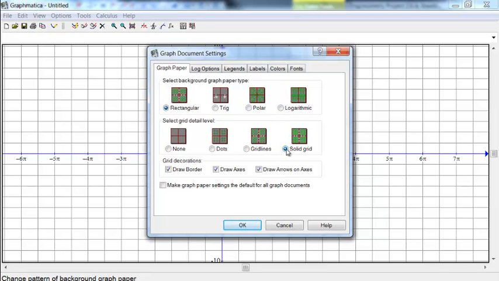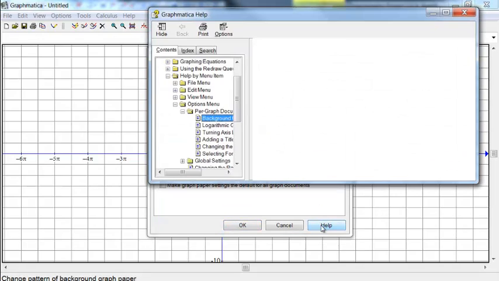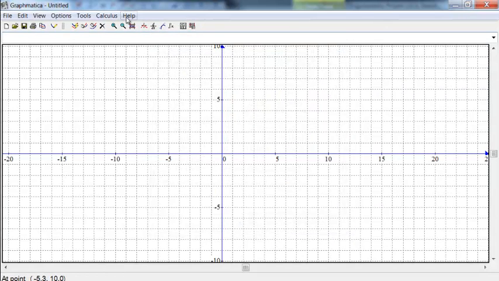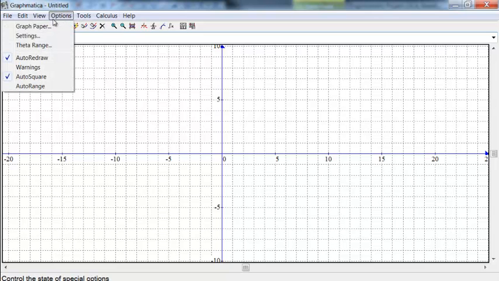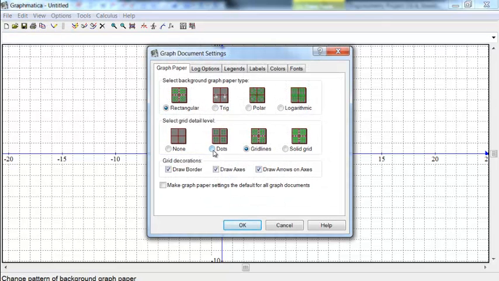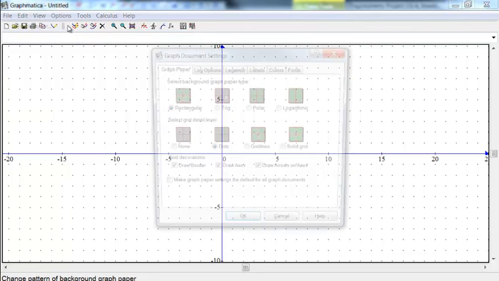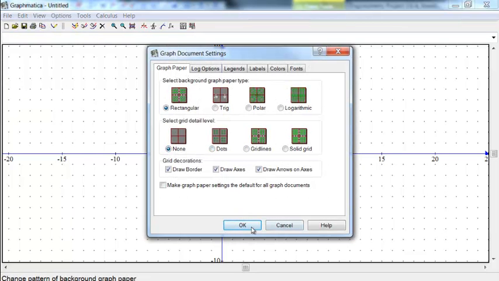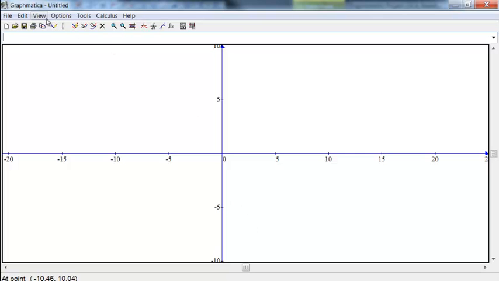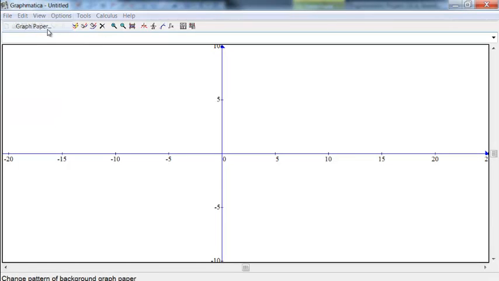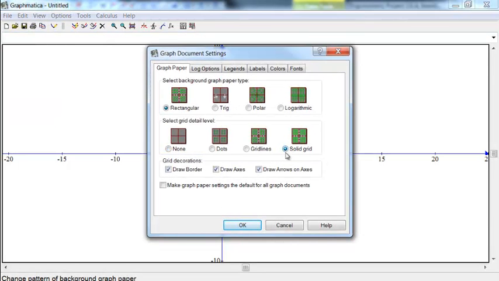I want a solid grid because I don't like dotted lines, but let me just show you what you can do. You can have dotted grid lines, like that, if you like that better. I don't really, but you can. You can have just dots at the corners of your grid like that, or the other option is to turn the grid off altogether and just have the axes, and you can have it draw the axes or not. You really kind of have to have something there for axes to have a reference point, but I like a solid grid.